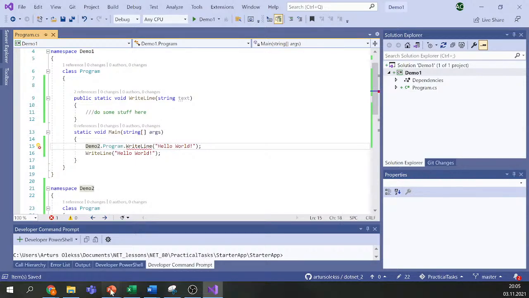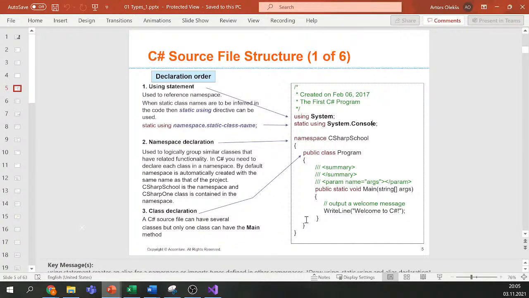So, and then the class declaration itself. In some cases, there's no difference if the class is public or non-public. We'll talk about the access modifiers a little bit later, but yeah, we need to declare the name of the class to be able to work with our code. So do you have any questions about the structure?